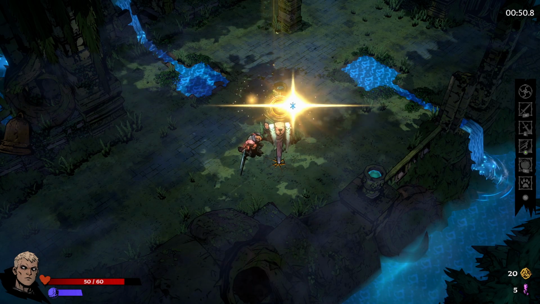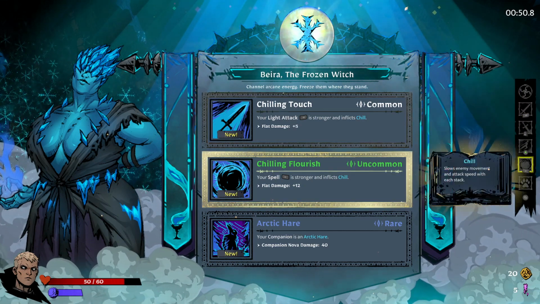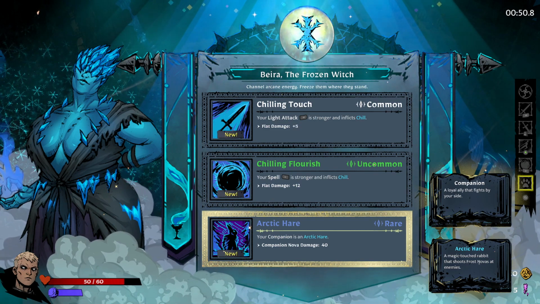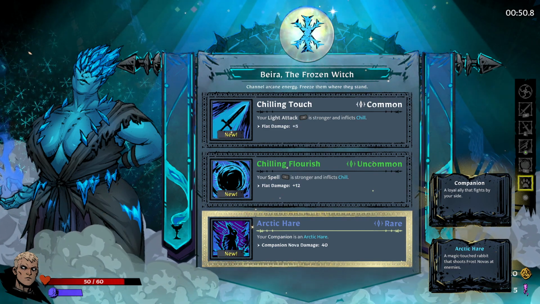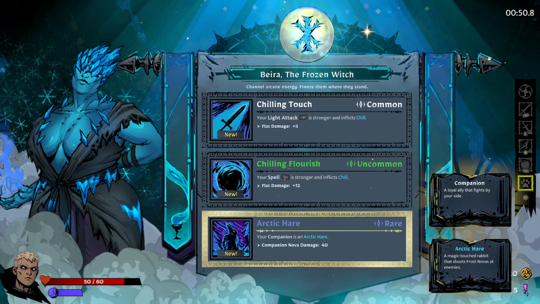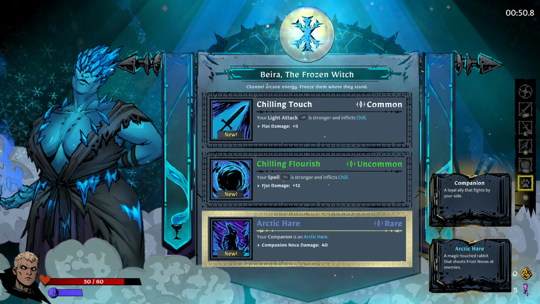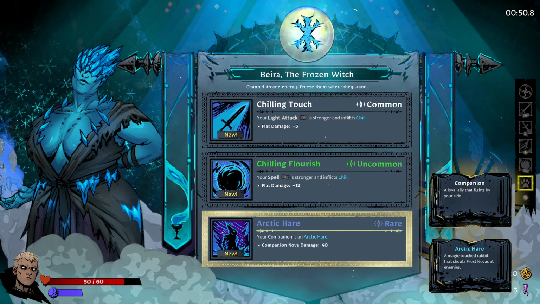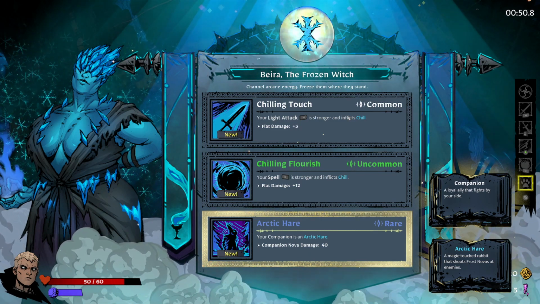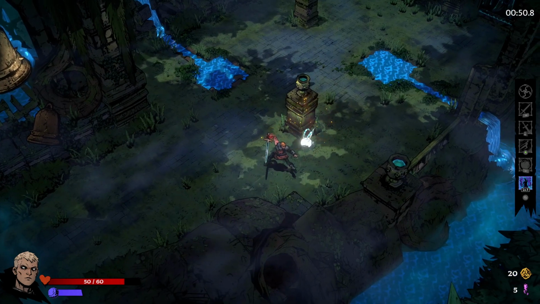Frozen Witch. Uncommon, rare. Ooh, we got something that's rare. So, companion, Nova, damage 40, companion. That was strong there. Well, let's see what this does. Oh, I have a companion now. Okay.